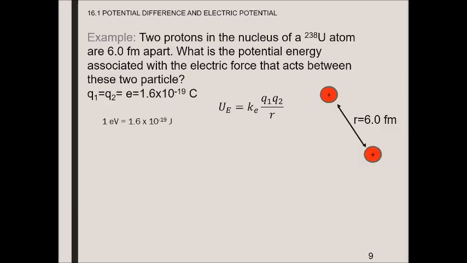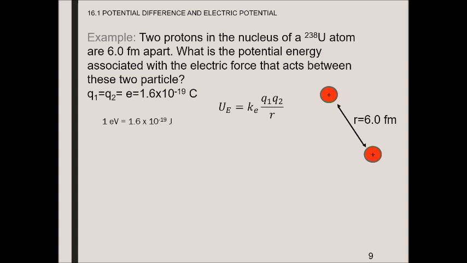But for an example, we're just going to calculate this system where we have 2 charges, and I'm going to give you a few minutes to figure out the amount of energy in this system, which is the 2 protons in a uranium atom that are very close together. How much energy is in the system of just 2 of those protons? Okay, hopefully you took a minute to figure that out.